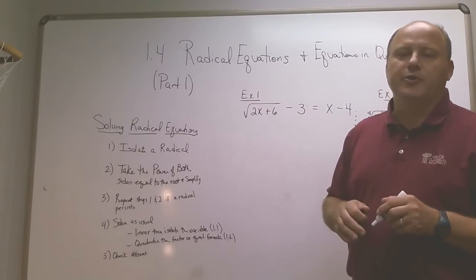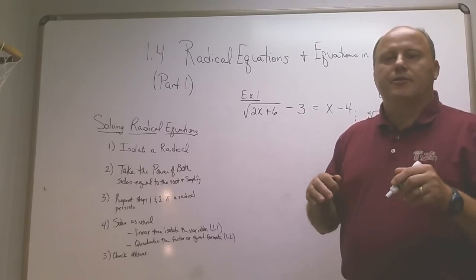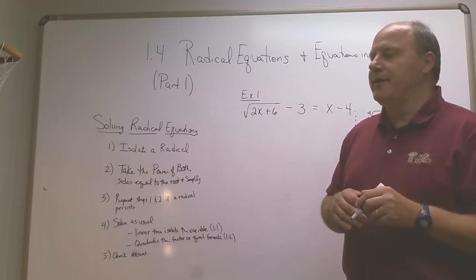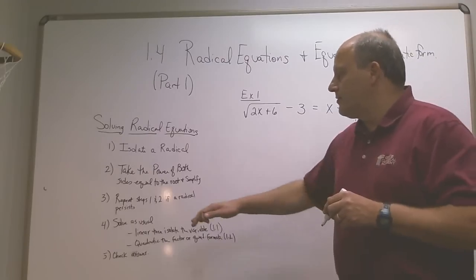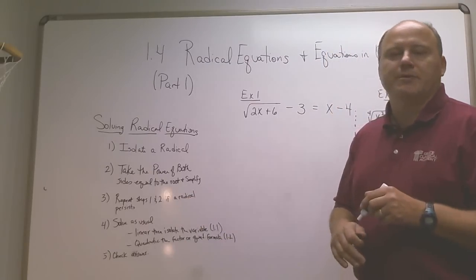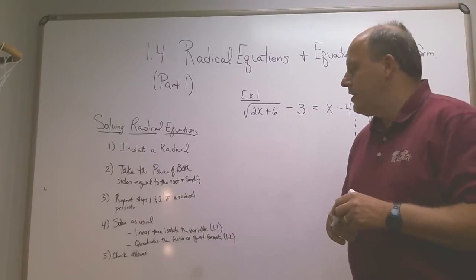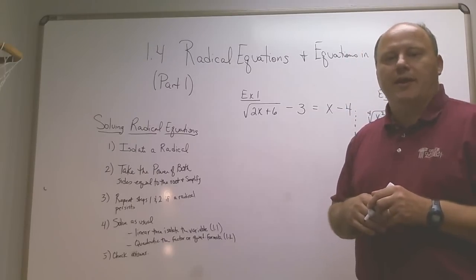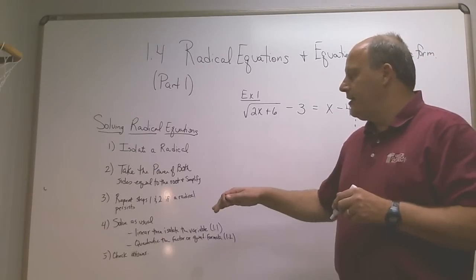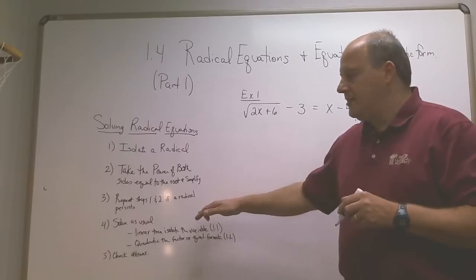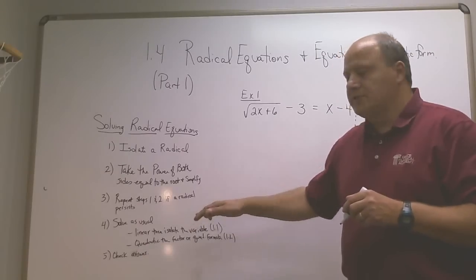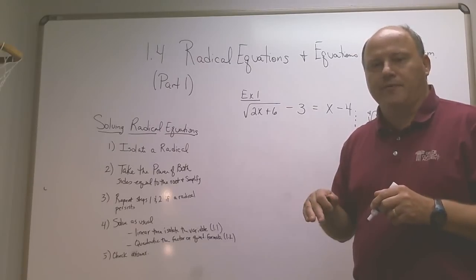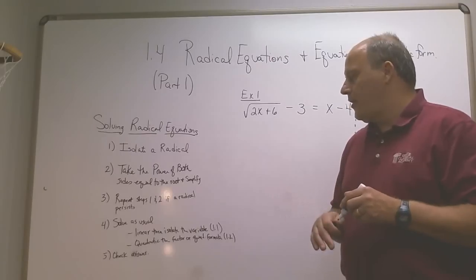In other words, step 3, you're only going to do that when there are 2 or 3 radicals being added, usually just 2 at the most. We're not going to have very many of those. If it happens, you'll do it, but if not, then we're good. Step 4, at that point, you're going to solve it as usual. So when you simplify in step 3, and it's all said and done, the equation that results is either going to be linear or quadratic. Later on it might be something else, but for 1.4, they're linear or quadratic.